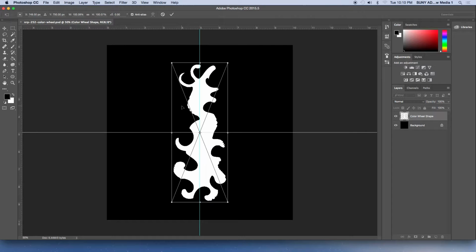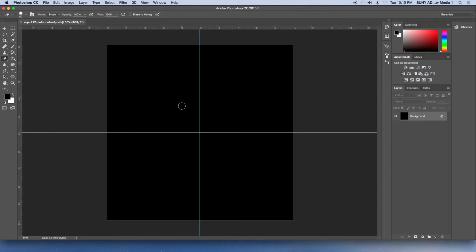And now it brings it into the document that I was working on. And it actually modifies it in such a way where it creates its own layer, and it's called color wheel shape because that's what the file was called. That can work again to go from Illustrator to Photoshop, but it's just not what we're doing this time.